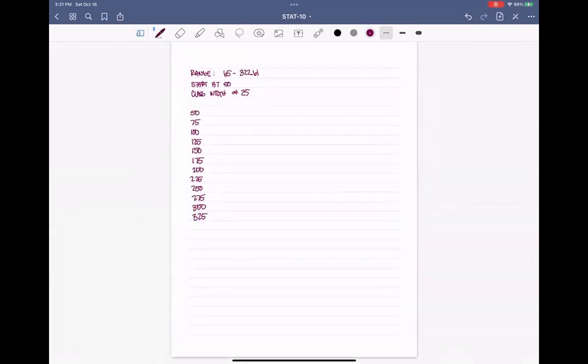And what I want you to notice is 325 is going to be the lower class limit. So that means that everything in this category is going to start with 325 and go forward. Notice that our largest value is 322. So we actually don't even need this one, but just for laughs and giggles, so we don't mess anything up, let's keep it right here.